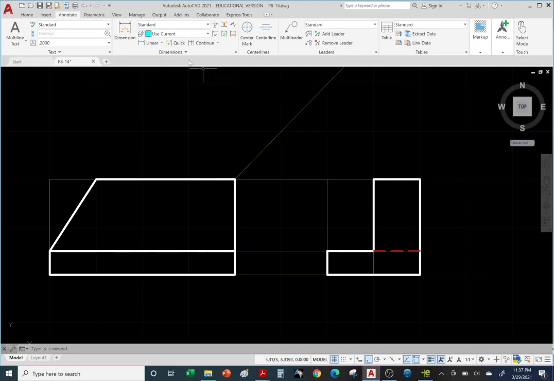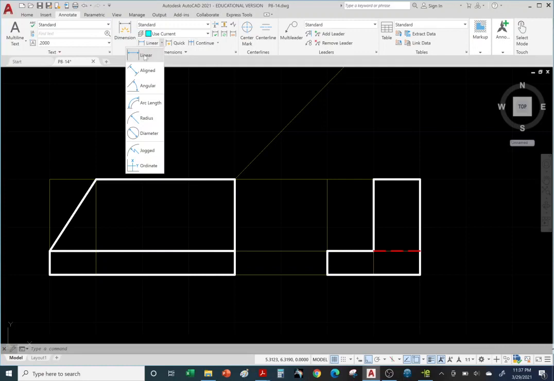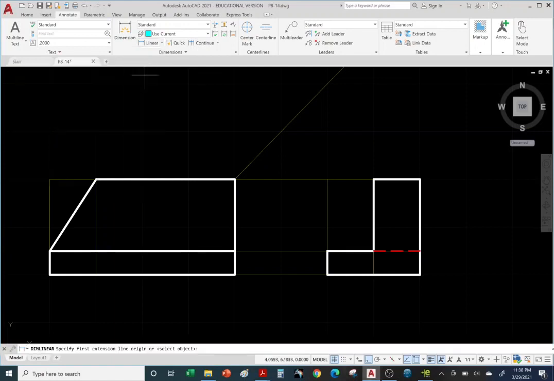All right, so let's go ahead and go to dimensioning. Now the dimension icon here is a quick way to dimension a part, but sometimes it doesn't dimension it correctly. You can dimension a circle, diameter, an arc, radius, horizontal, vertical. But instead of using this quick dimension, I'm going to do it the long way. I know I have to create linear dimensions. This one will allow you to create horizontal or vertical linear dimensions. So let's go ahead and use the linear dimension.